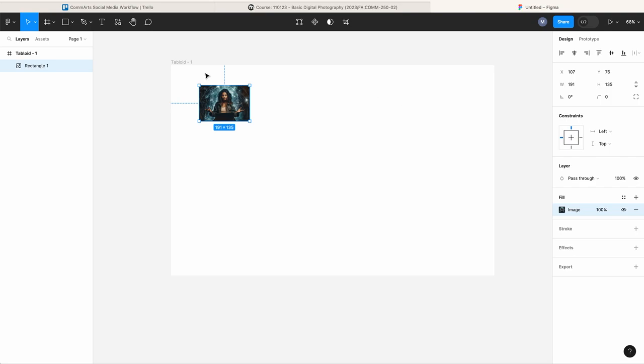So this is your first quick tutorial: getting an artboard, placing a rectangle, and then putting an image in the rectangle. Now there are more refinements that we can use. And don't worry if the first time you put an image in here, the image doesn't fill up the entire rectangle, we'll troubleshoot later. But for now, this is all I need you to know. Thanks, and I look forward to learning more with you soon.